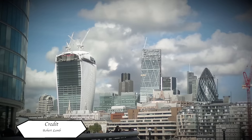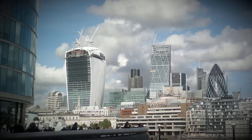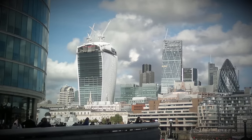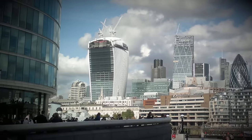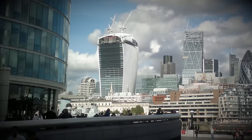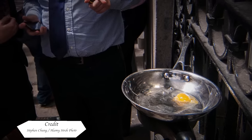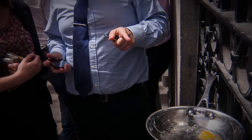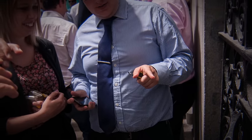It is the first few days of September 2013 and a new building along the London skyline has gained a rather lot of attention, but for all the wrong reasons. It's not for its different-than-normal skyscraper silhouette or the loss of the 1960s building it replaced, but for its unique quirk — its ability to melt things around it. News reporters have lined the streets reporting on the building's defect. One has even managed to fry an egg just by placing it on the street alongside the tower. Today we're looking at 20 Fenchurch Street, nicknamed the walkie-talkie, or more humorously, the Fry Scraper.